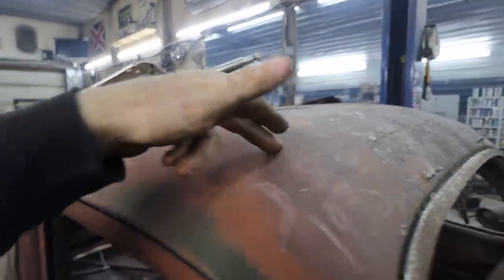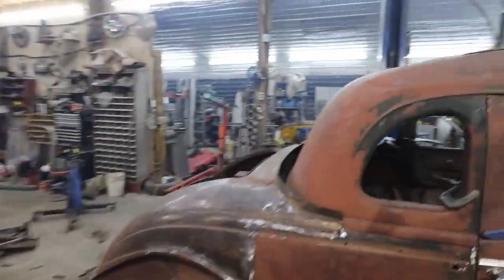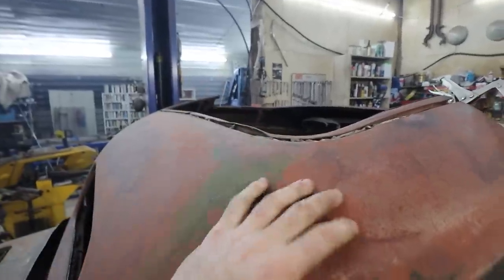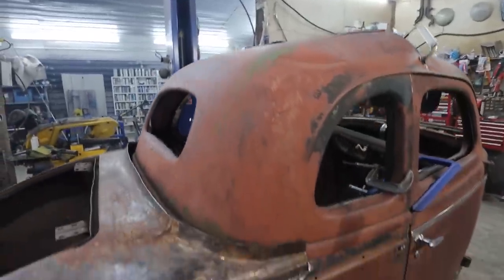We'll probably end up cutting this down here and then we're gonna flop a new skin on it. I think that'll be the idea. That'll make it the easiest anyways. Come into there, come around here. I don't know. We need something that's not this. The insert's cool, but I'm not gonna do it.